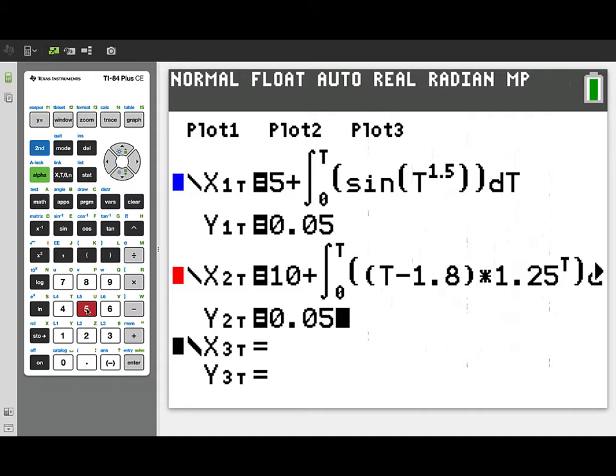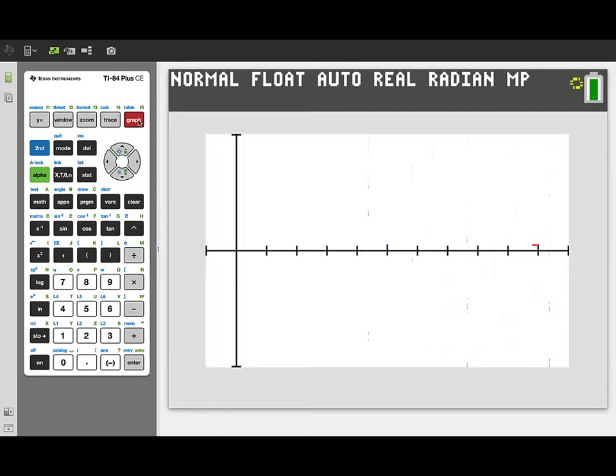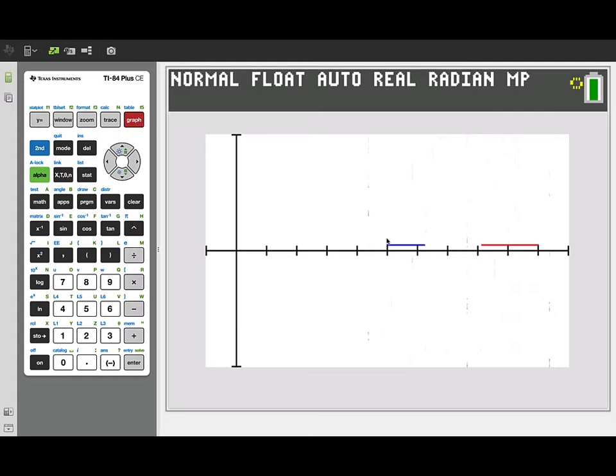It's still going to give us that horizontal movement, but it'll be just a little tad above the x-axis so we can better see it. Ah, now I really get a better view of how those things are moving. Okay, so there's our paths.